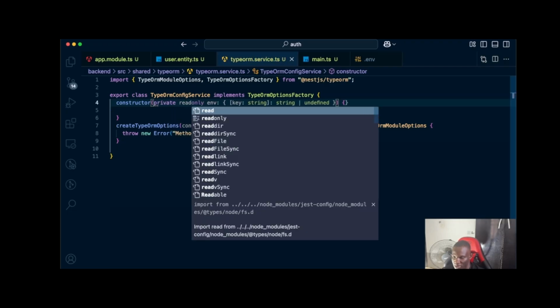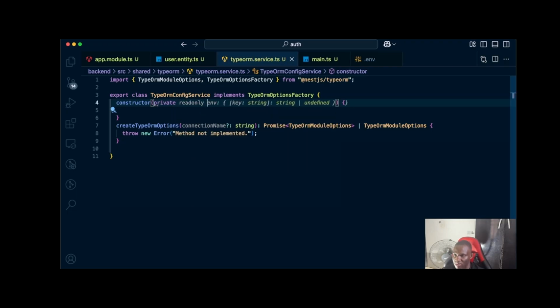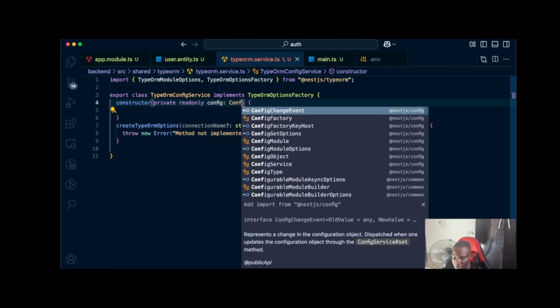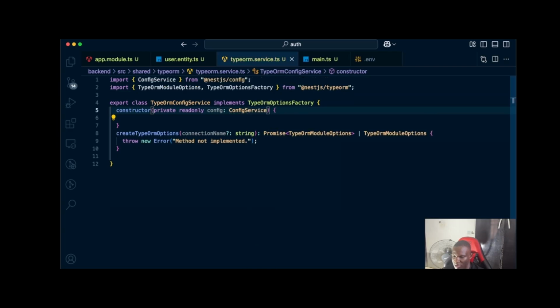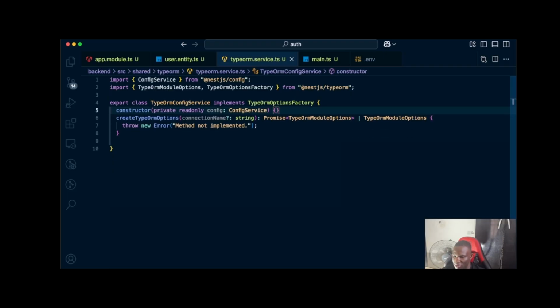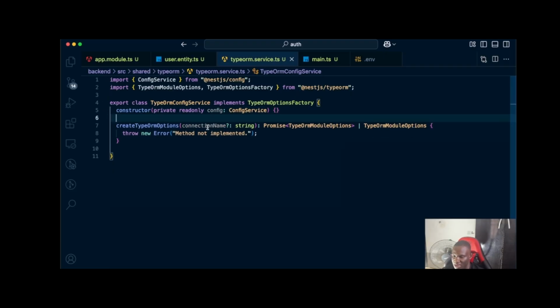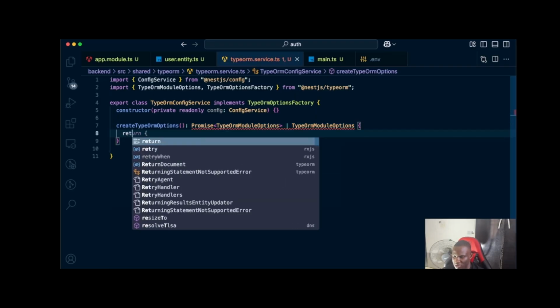So this will be private readonly, and we want to import the config service. Remember, we declared the config service to be global. So let's just have something like this. And right here, let's just leave this empty. And right here, instead of throwing this, let's just return.